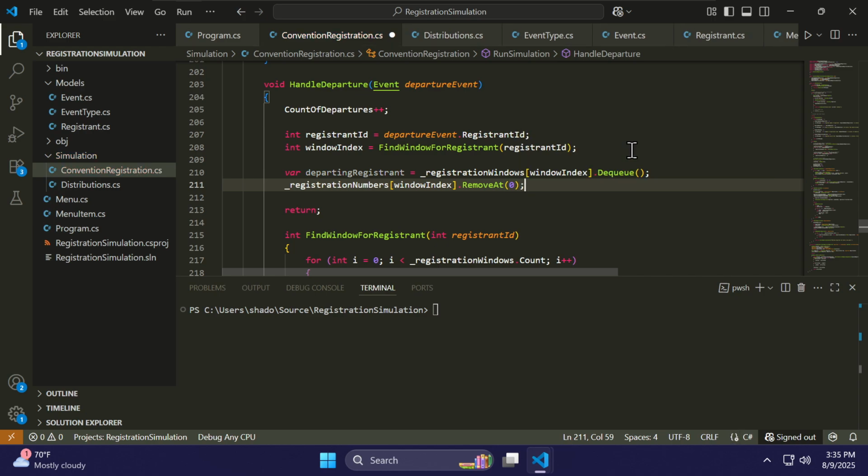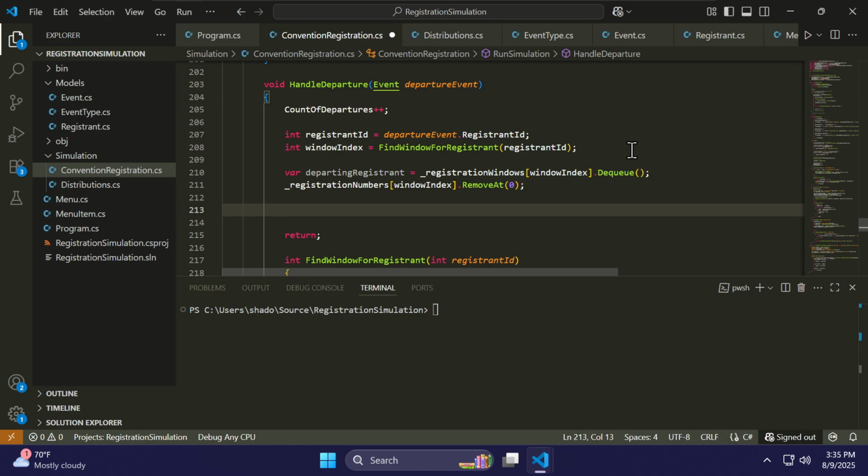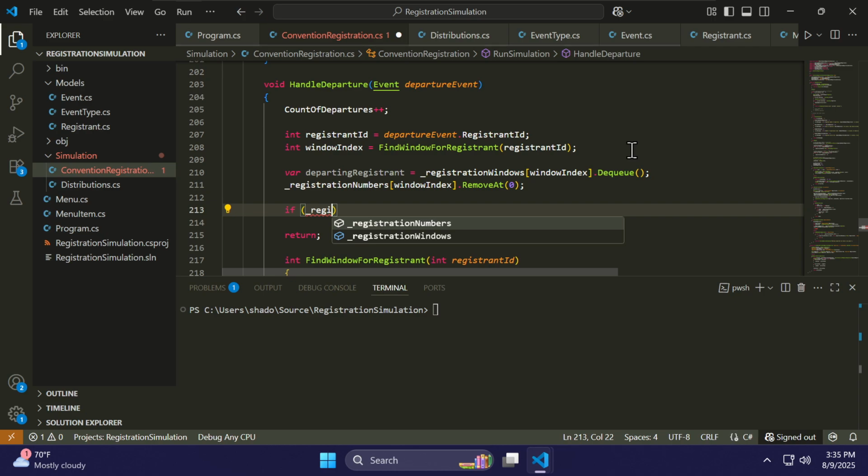Remove the first position. So what's happening there, as you can see with the window numbers, like I said, the registration numbers, I don't think I'm actually going to use them anywhere. I think they need to be removed, but what I was trying to do here is just count how many people are actually in a line, and to do that you should just be able to grab the line and say how many there. So I really don't think I've needed to do that. We'll go ahead and keep it, but just a thought.